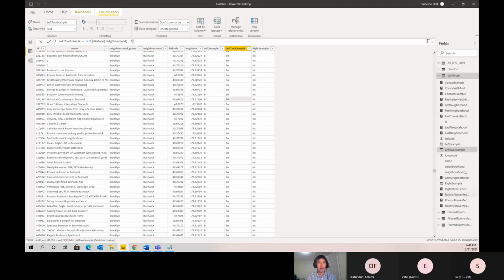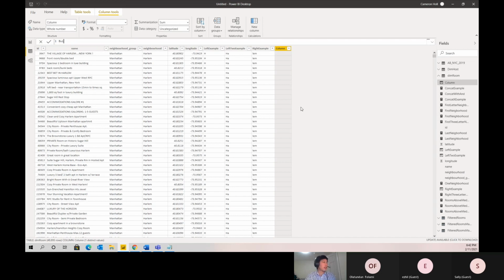So let's do an example with concat. We can call this Buick, for example. I mean, obviously for other rows, it's going to be something else, but we can do Buick equals concat, left example and right example.